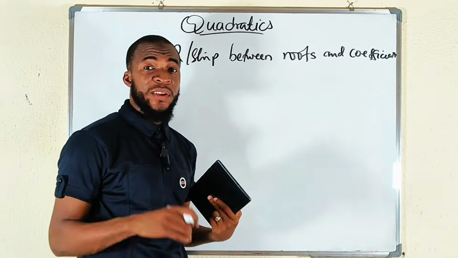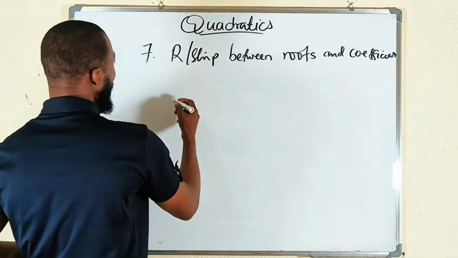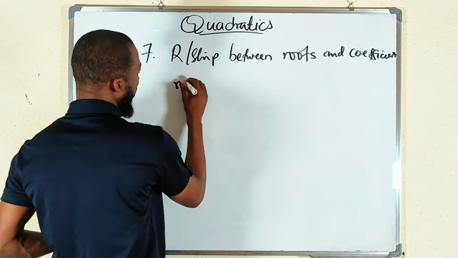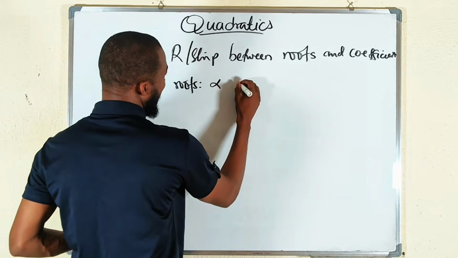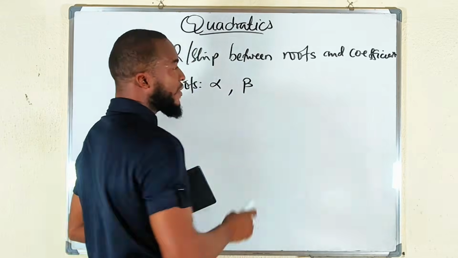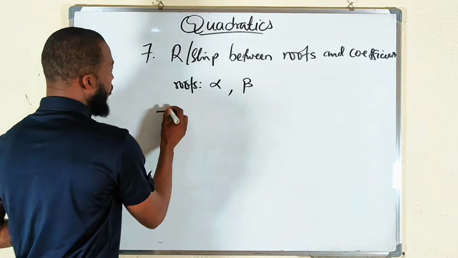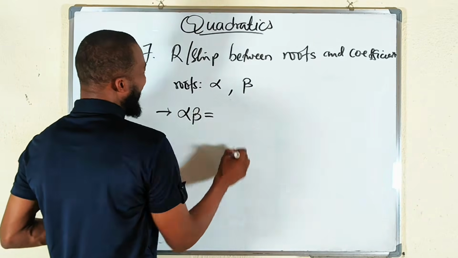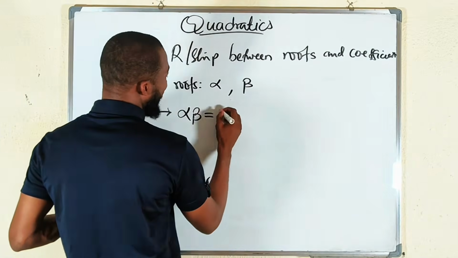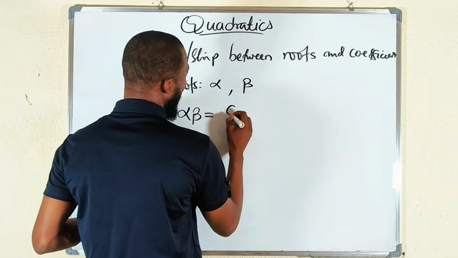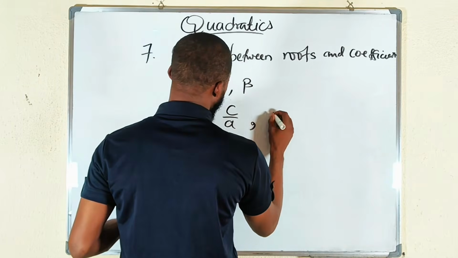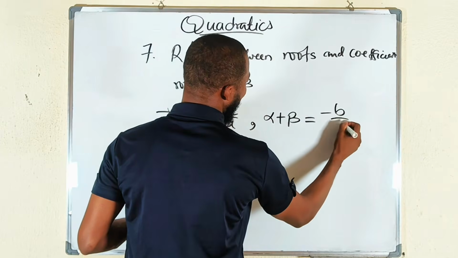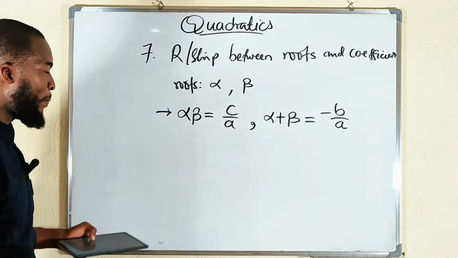This is under the symmetrical functions of quadratic roots. You should know that if, for instance, you solve a quadratic equation and you realize the roots to be alpha and beta, let's assume these are the two roots you obtain. One relationship is that if you take alpha and multiply by beta, it is the same thing as what? It is c divided by a. And if you take alpha and add it to beta, this is the same thing as what? Minus b over a. Yes, minus b over a.